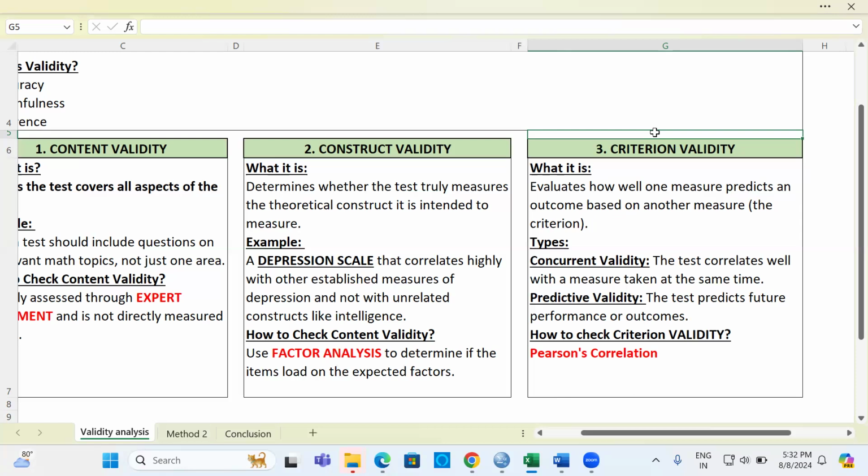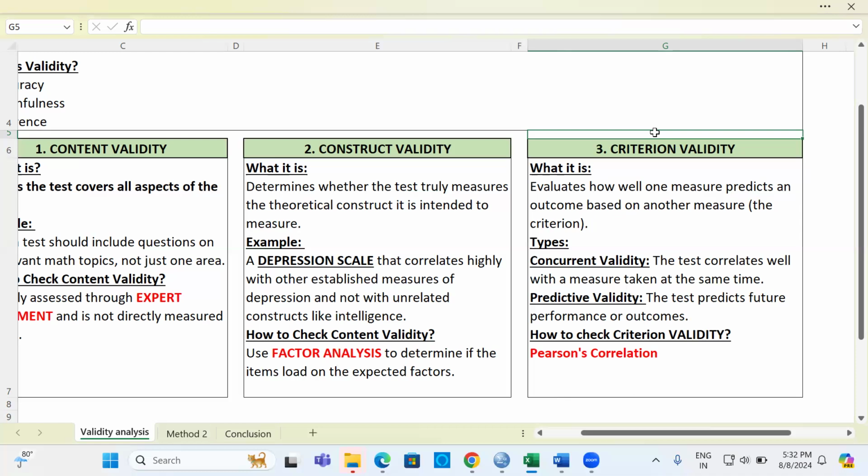High criteria validity means that the new tool that you have developed is a good predictor of the established outcome. In this case, the clinical depression. It ensures that your new tool is useful and effective in real-world settings where accurate detection of depression is critical.